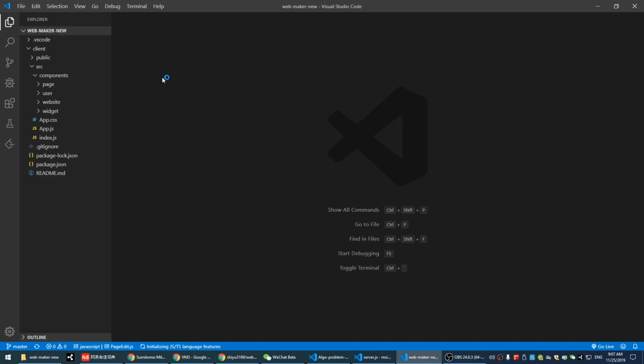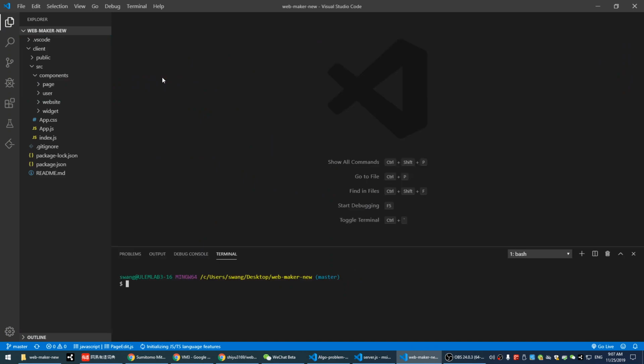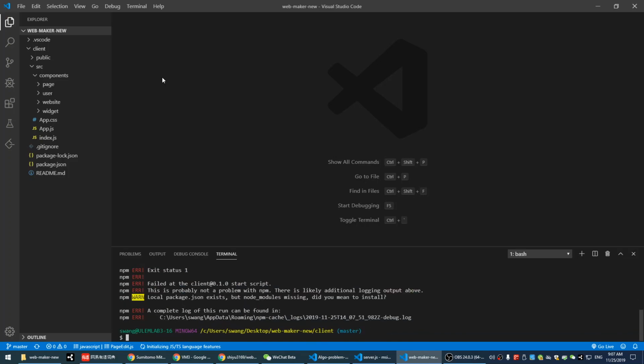But if you try to do the npm start on it, it won't work. Right, so for example, let me cd into the client folder. Right, so if I do the npm start, I'm getting an error. Right, so the reason for that is because when we send our code to GitHub, it will send everything but the packages. If you're looking for here, I'm actually missing a folder we used to have. It's a node modules folder.